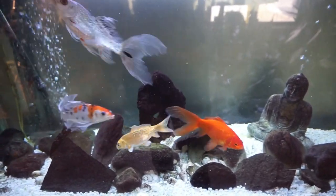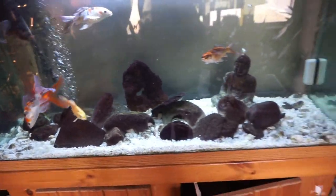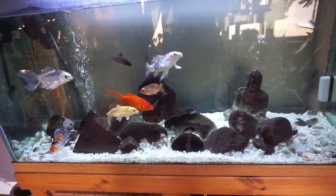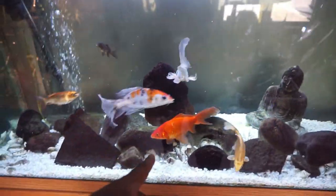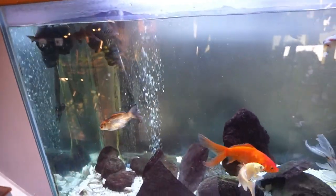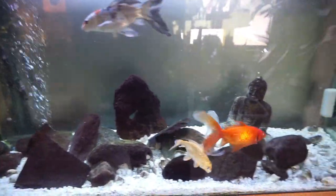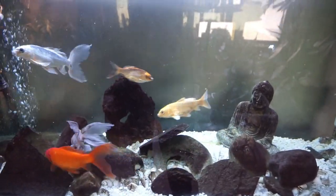And the bigger the tank they are in, the bigger they'll grow. So I'm actually stunting the growth by having them in this little tank. So hopefully we can get something done outside. Because these guys did get a little bigger, especially that guy and him. We'll give room for that guy. He'll get a little bigger too. Because koi do get super big. Chibunkins. And all that jazz.